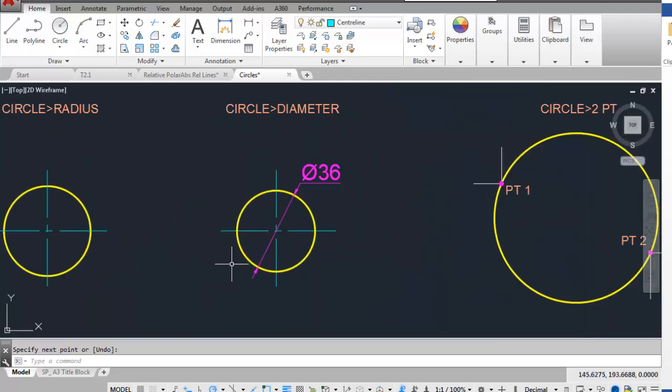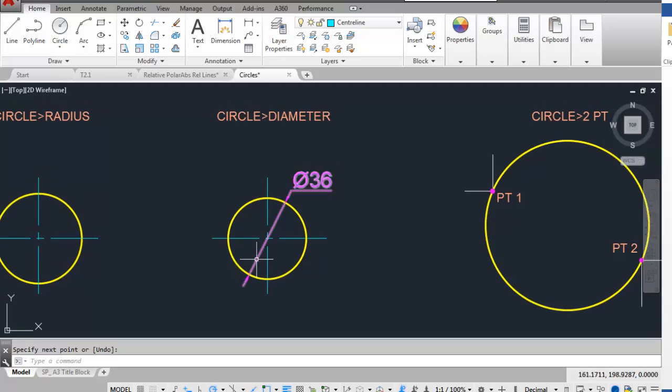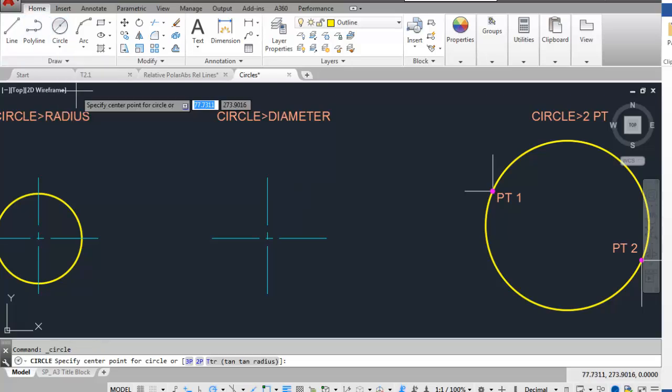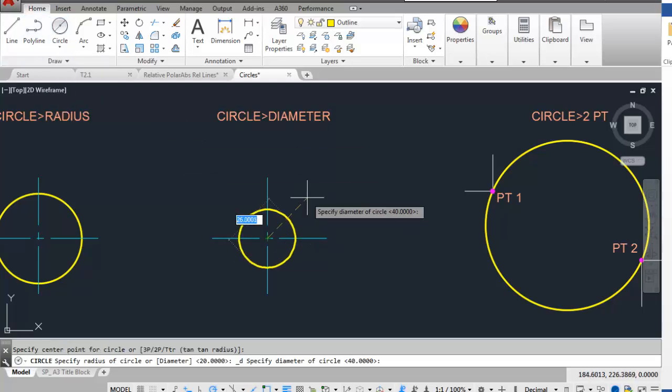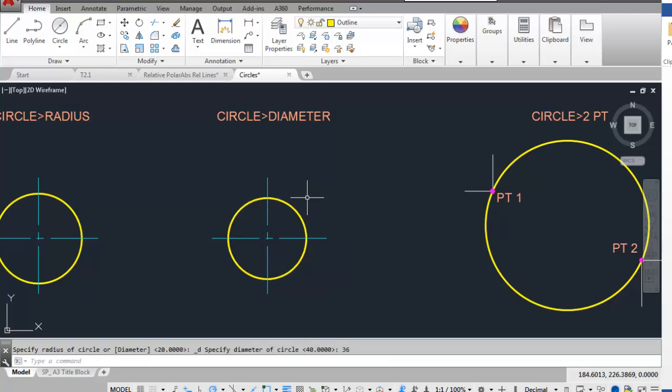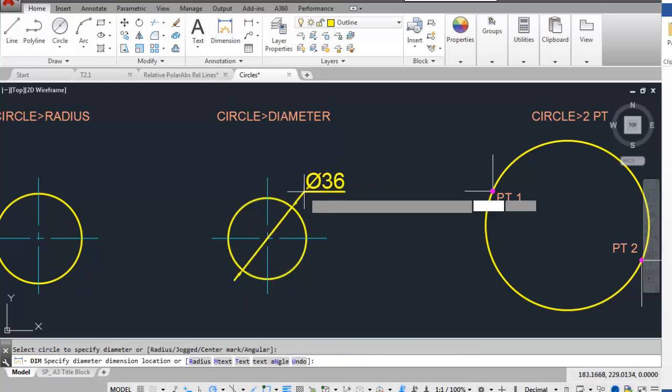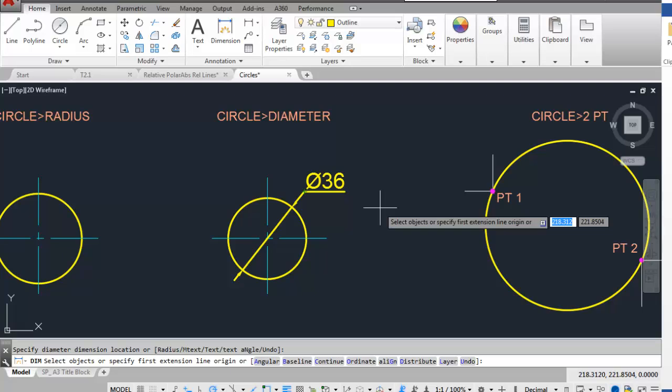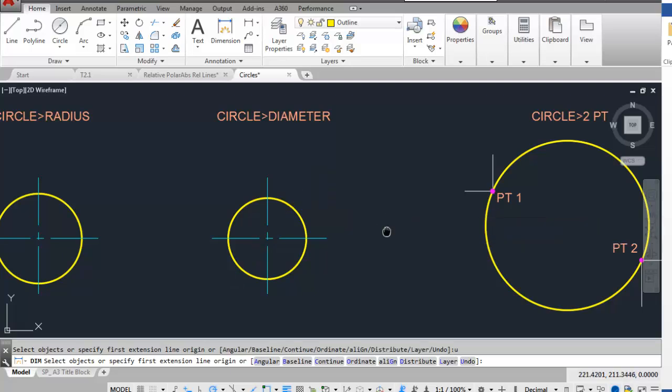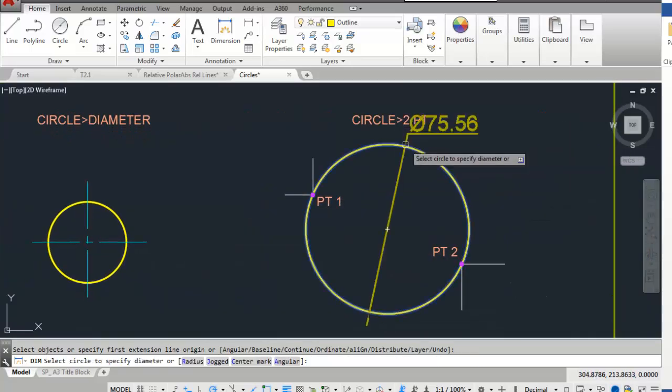Okay, so now I want to draw a circle by diameter. How do we do that? Again, I go to the outline layer. I delete this one. I want to draw a circle of diameter 36. So just go to circle, diameter, the center is here. Just type 36. So this circle has a diameter of 36. How to check whether it's diameter 36? Simply click on this one again, same thing. It'll give you the diameter 36. All right, got it?